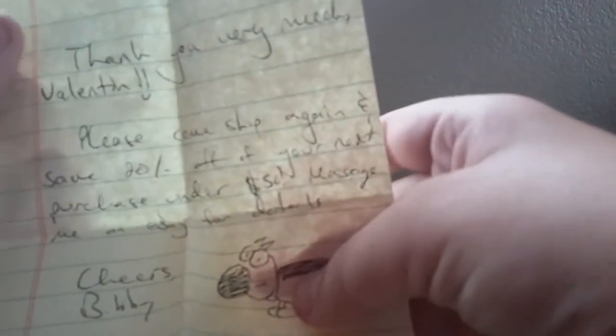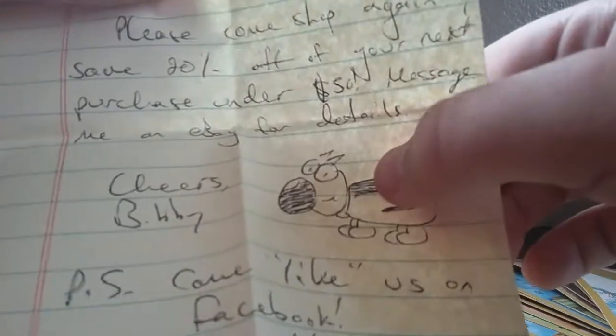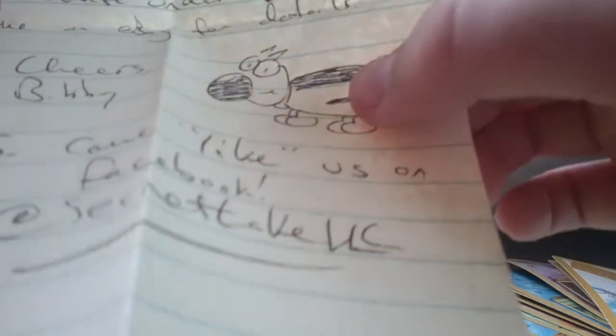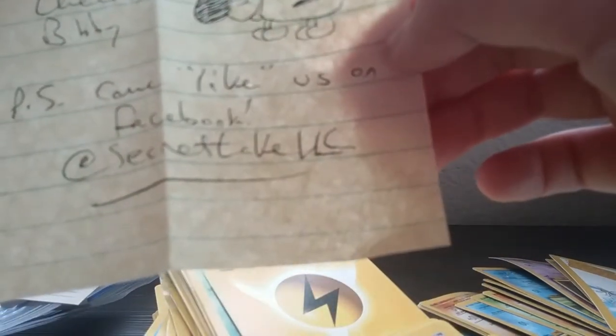Okay, let's read the note. Thank you very much. Oh, I'm not going to say the name. Please come shop again and save, I don't even know what number that is, off your next purchase after $50. Message me on eBay for details. Cheers. P.S. Come like us on Facebook. And then they drew a dog.